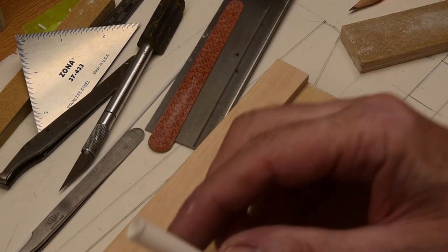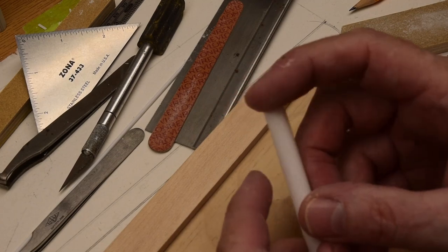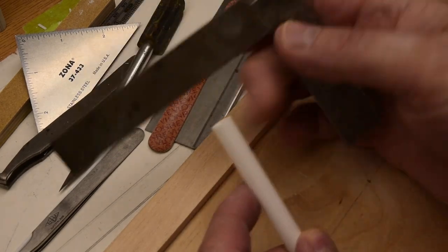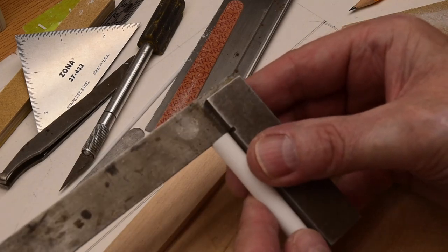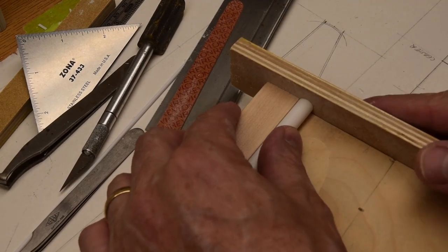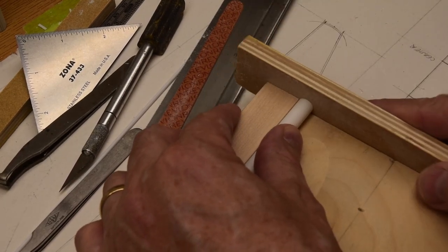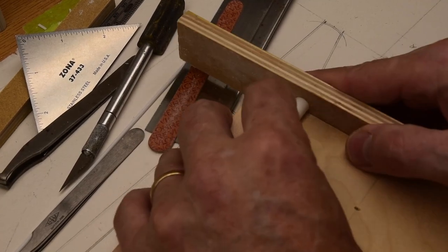Okay, so you want to square up the end of a tube, right? Like, how do you get it square? If you just do a rough off cut on it or something, just throw it onto your little jig like this. Grab your sanding stick, rotate it a few times.